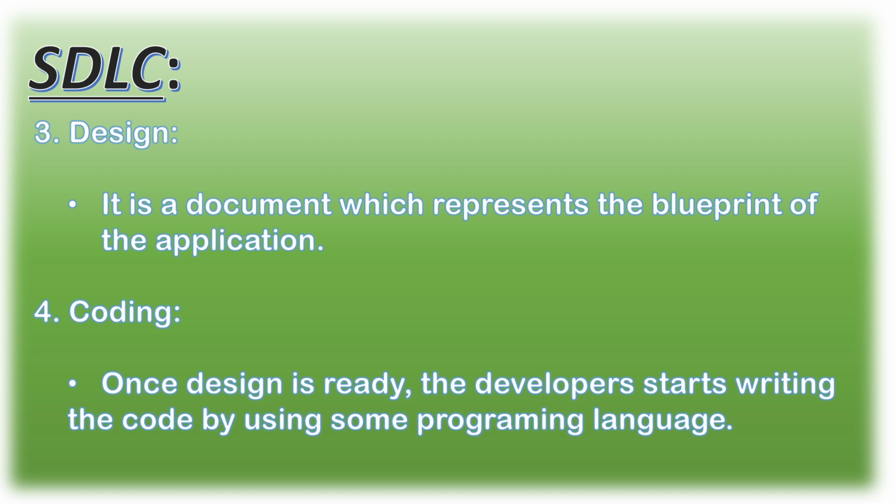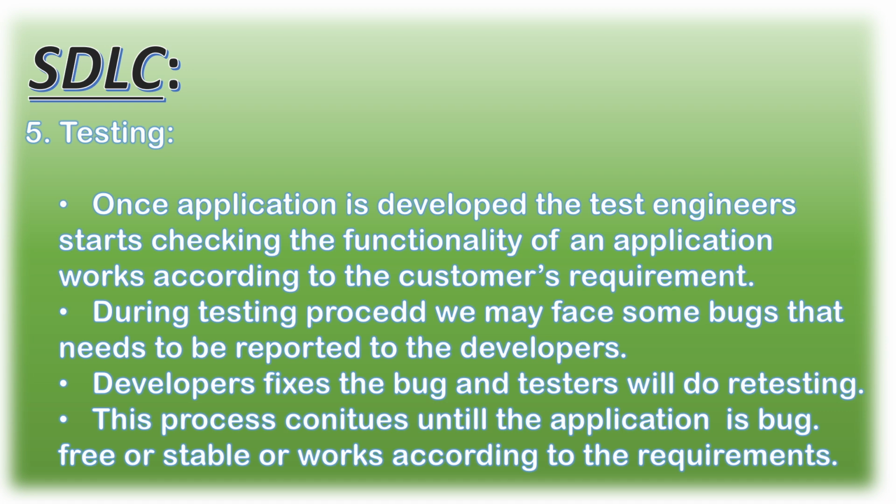Usually who is the responsible person for development or coding? The developers will be the responsible persons for developing the application by using code. Once the design is ready, the developer starts writing the code by using some programming languages. Alright. Once the code is done, then we'll have our testing phase.